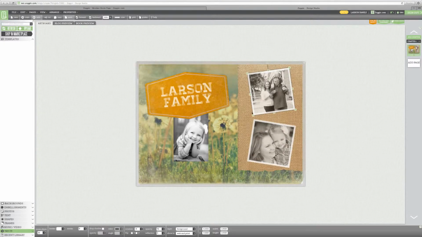When working with frames and photos, you can change the color of your border. You can change the stroke to make it bigger or smaller. You can also add a drop shadow and change the opacity of that and the color. You can also do the rotation like with the fonts and your text. You can also change the opacity as well, like I showed you with the text.